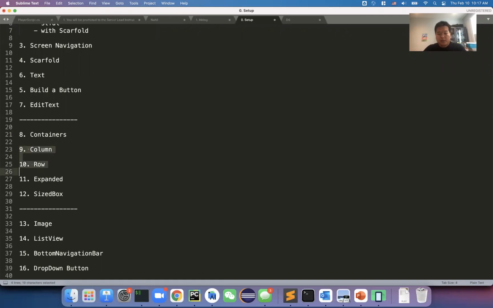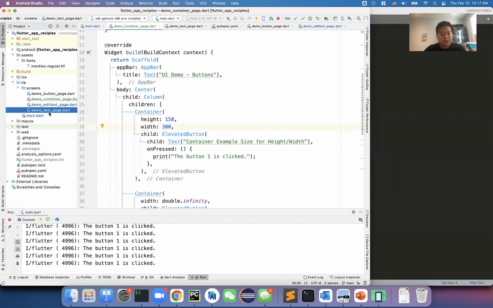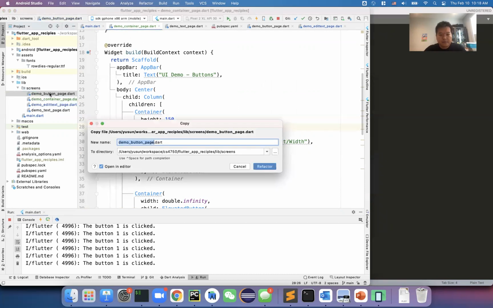Yeah, so with that, column and rows. So we will show some examples here. Let's actually copy this again. Still use a button. Demo column.